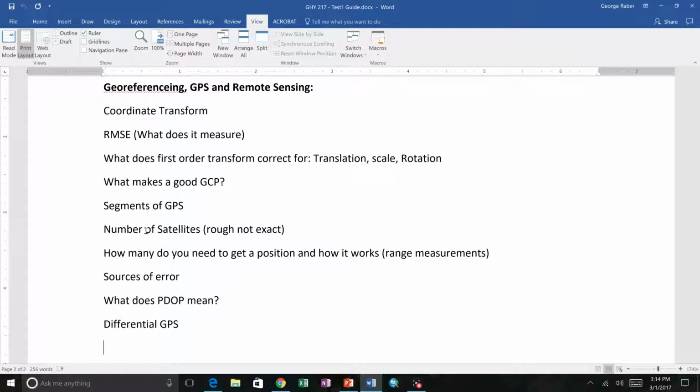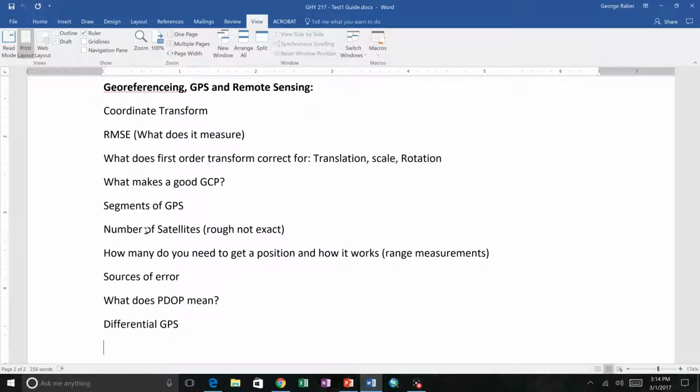What does the first order transform correct for? So typically you're going to use a first order transformation. And this is the part in the lecture where we said, okay, the first point that you add translates the image that you're trying to correct onto your other data. It puts that point in the right place.